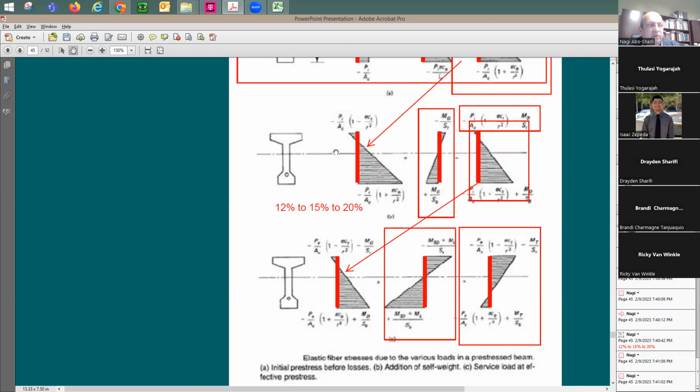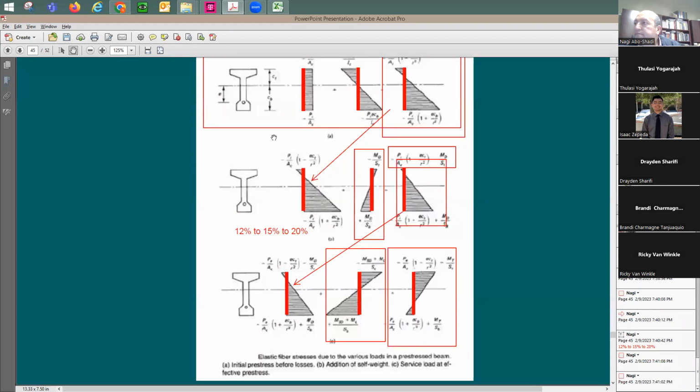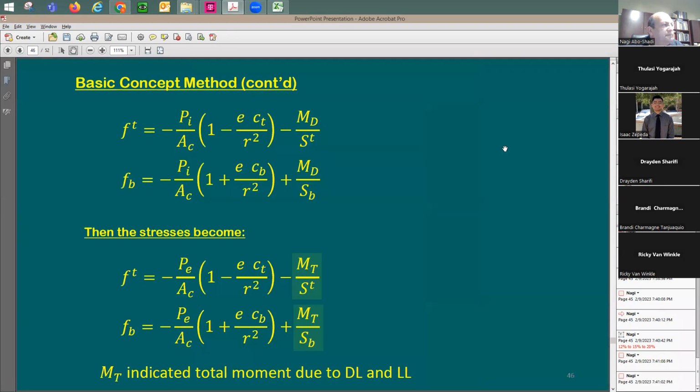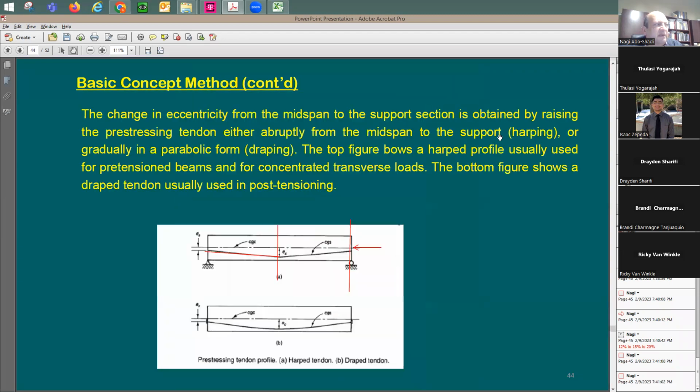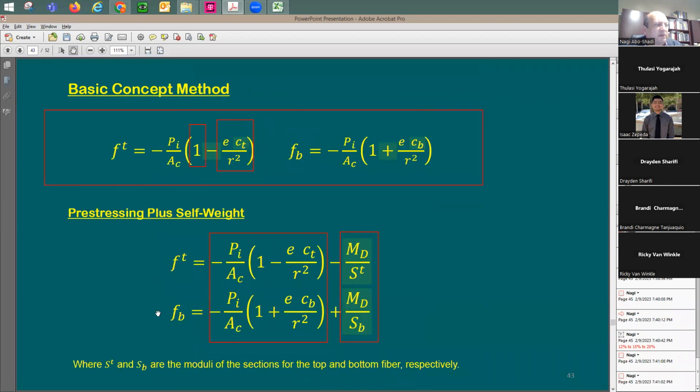And for that reason, we'd like to check here the stresses, tension or compression, top and bottom, when the concrete is kind of fresh. And again, you'd like to check here the stresses, top and bottom, when you have the concrete 100% hardened and you are maybe above 28 days of fabrication. So, okay, good. Now, as you see here, this is going to be the same equation that you used previously. I'm going to take you back here and say, oh, this is going to be the same equation.